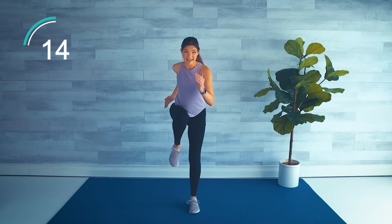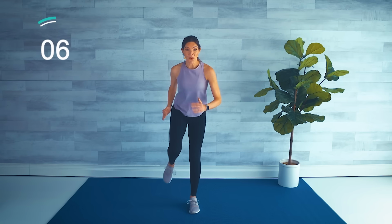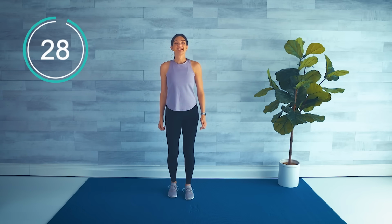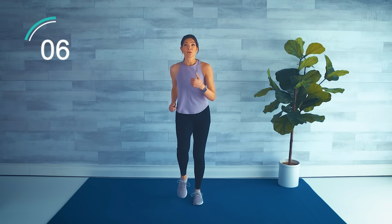A little more effort into that knee. Almost there. Ooh, walk it out. You can always come back to this walk. Catch your breath. Next, we're gonna do a slow squat down with a big power move up.